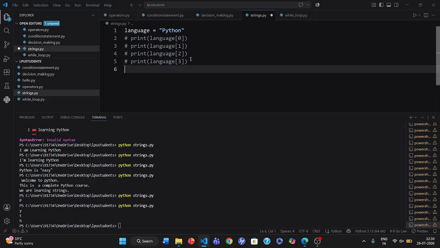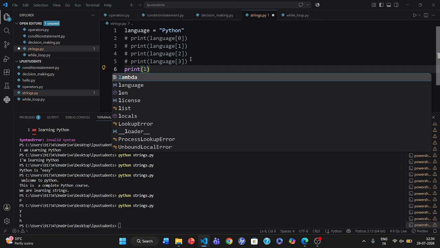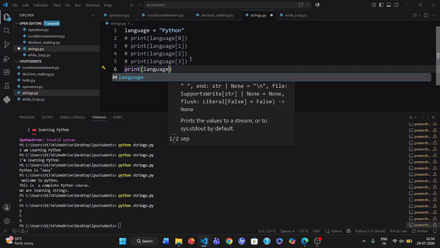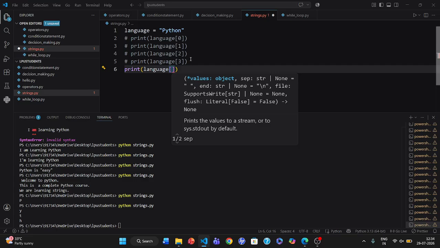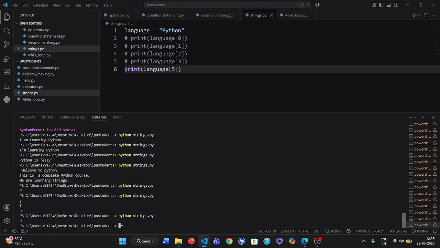Comment out the previous print, and type print language 5. The last character is n, its index is 5, therefore language 5 prints n. Now an important rule: Python indexing starts from 0, it does not start from 1.